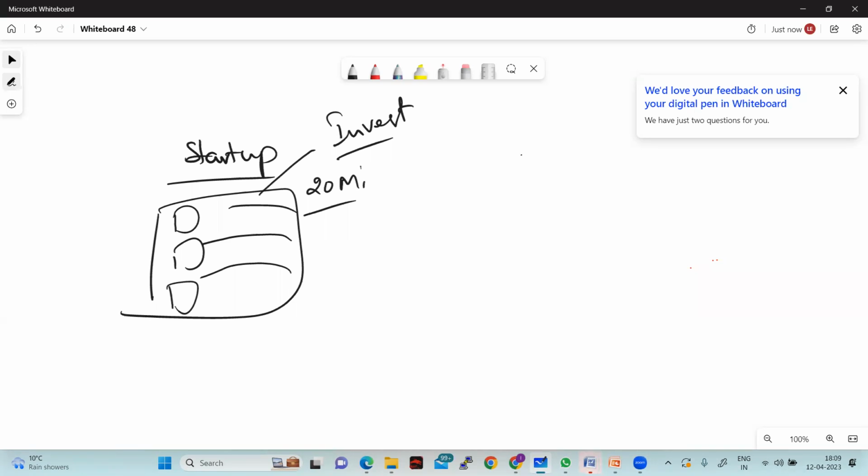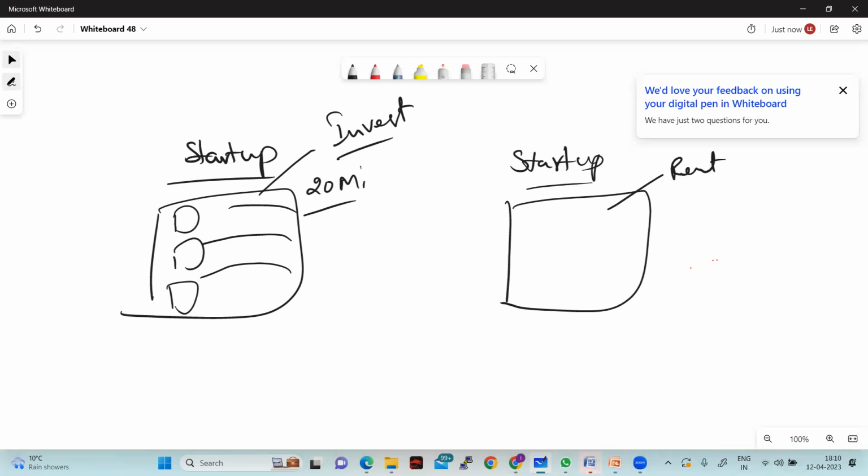Okay, but let's say you again want to start up a company, but this time you don't want to invest. He's an intelligent guy. So he does not want to invest the money to purchase a building, to purchase the resources, to recruit the people and so on. What he will do is simply take a leasing. So he will simply rent a building, and he will rent the resources, the computers or whatever. He will take some temporary resources, temporary employees who can manage. If the business does not work, then he will just go offline. I mean, he does not need all these resources.